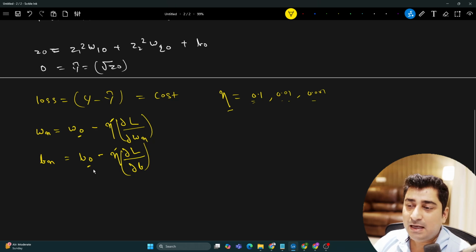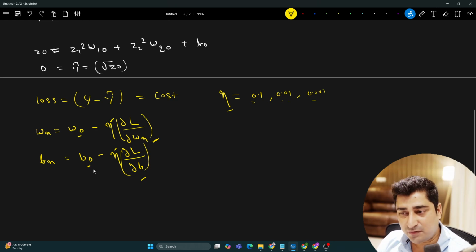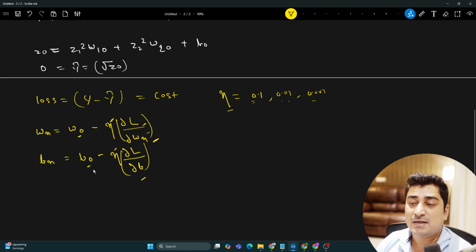The major component is basically this one, right? This is going to help you in optimizing the entire weight and the biases. And this is where the philosophy of optimizer comes into the picture. The rate of change of L with respect to W, and the rate of change of L with respect to biases, or maybe the partial derivative of the loss with respect to weight, and the partial derivative of the loss with respect to biases.